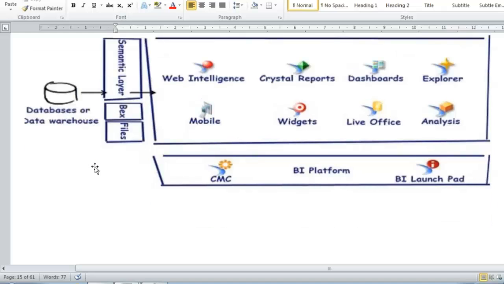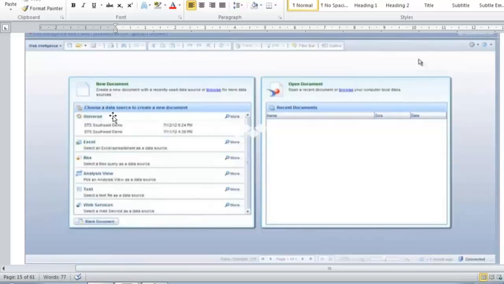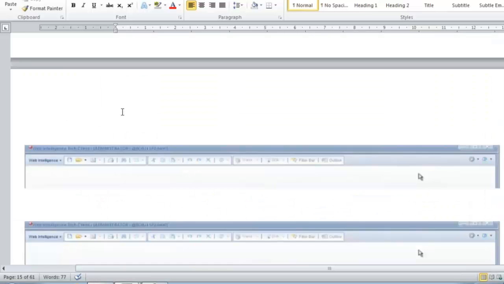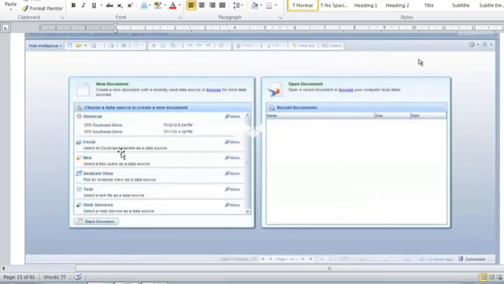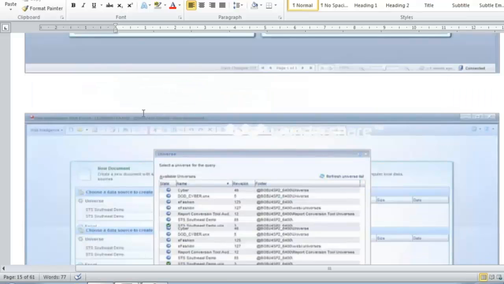Also you can access files. Now this is the universe. Whatever I'm showing you here, the semantic layer is nothing but the universe. You can get data from universe, Excel, and so on. So these are the different means to get data into Web Intelligence.